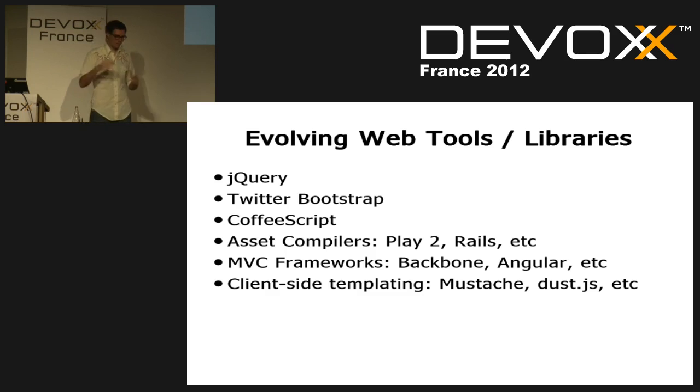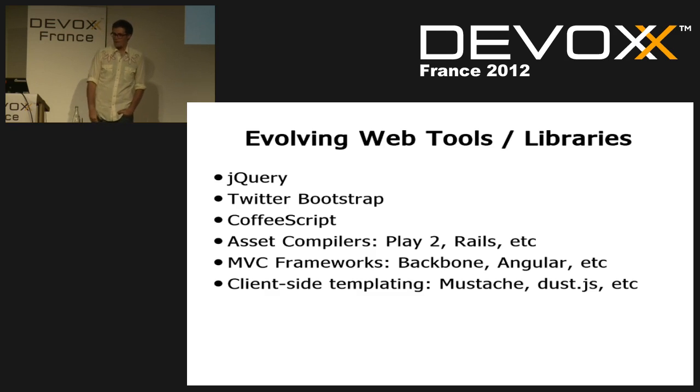So then the next place where there's a ton of stuff happening is in MVC frameworks. We are reinventing all the web frameworks that we've had in Java for a long time in JavaScript on the client side. So it's happening now. There are tons of options out there. Backbone seems to be the most popular right now. That's purely just based on what I see out there. But I would recommend don't just pick Backbone because it's possibly the most popular. Check out a number of them. You may find that Angular just fits better with how you want to write code. So there's a lot of different options.